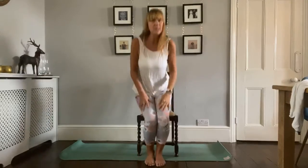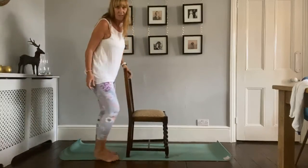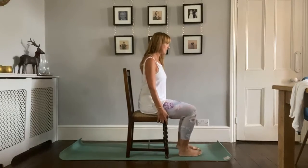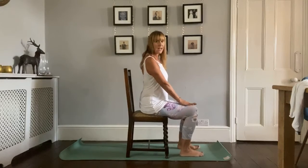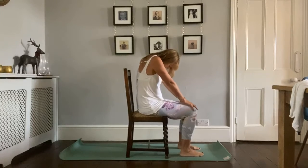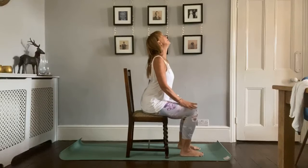I'm going to turn the chair sideways now because you'll see more on this movement. You're going to lose my head for a minute, but it won't be the first time I've lost my head. So as you can see, I'm not using the back of that chair and I'm sitting nice and upright. We're going to use Marjaryasana, the cat, now. So the first option will be with your hands on your knees. So you breathe in and bring your chest forward. Look up towards the sky. Or breathe out and curl up. So you can do this, okay?